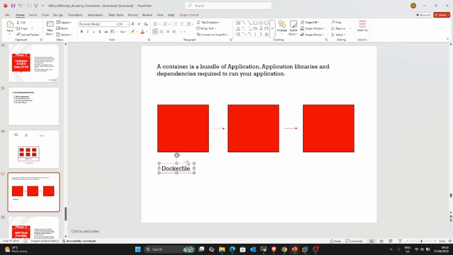It's a file that contains a set of instructions which your Docker engine will use to create an image. And then that Dockerfile is converted to an image using the Docker engine. So the Docker engine is what helps us to convert Dockerfiles to images.